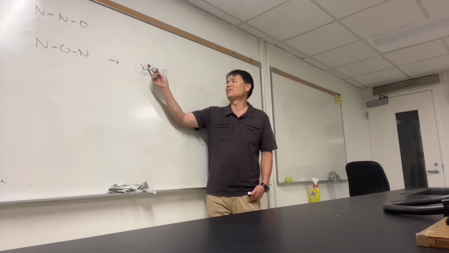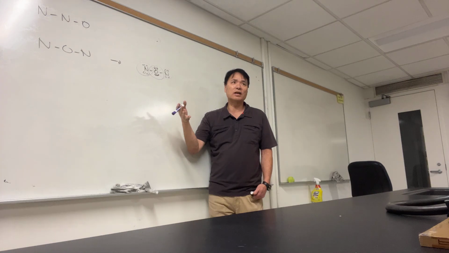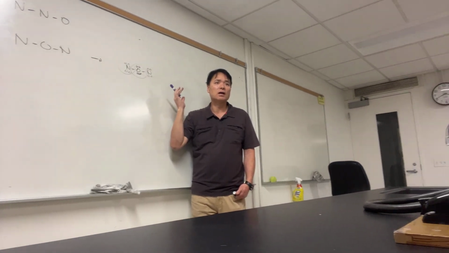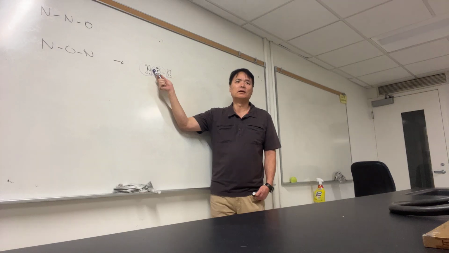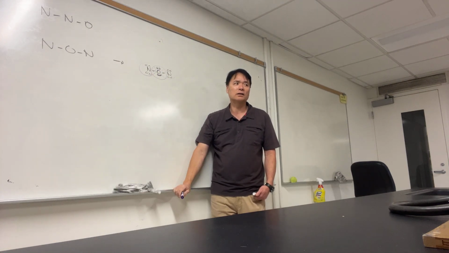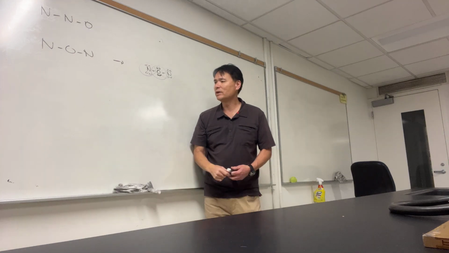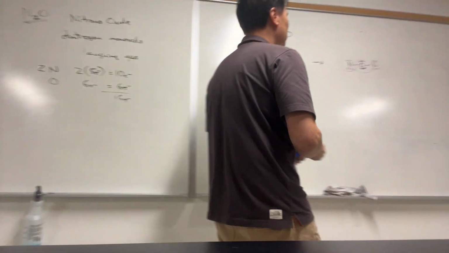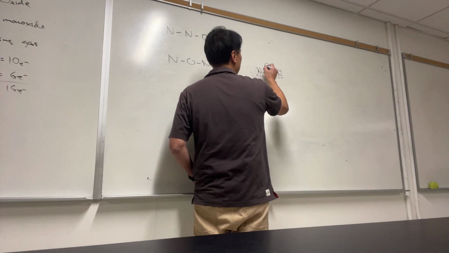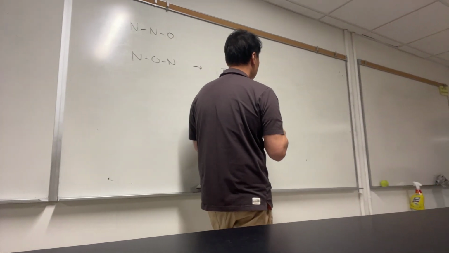Usually you would take it off the nitrogen because nitrogen is less electronegative, so it'd be easier to take it off. But if we take it off the nitrogen, does that solve our problem? No, because even if I move these into the bond, I still have less than an octet. And so the only way to resolve this is to take it off the oxygen. And so what we're going to do is take a lone pair off the oxygen and drop it into the bond here and see if that resolves the problem.